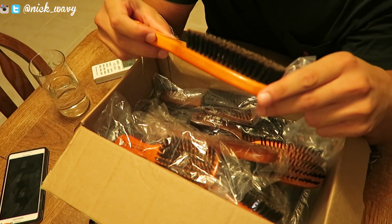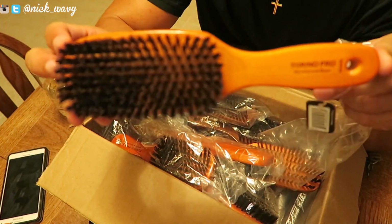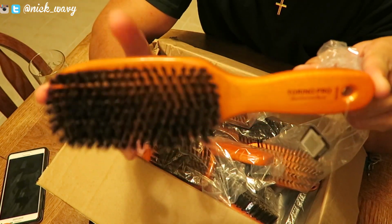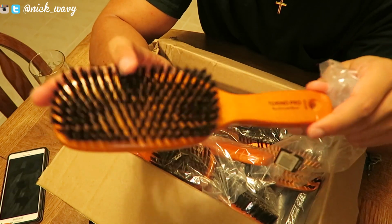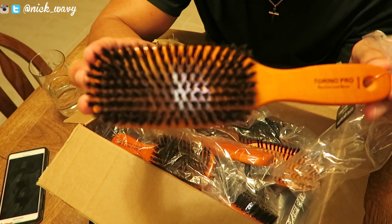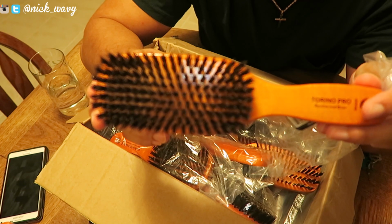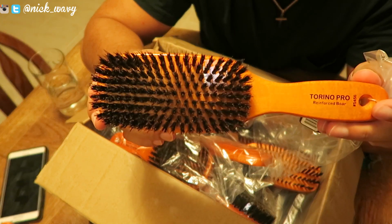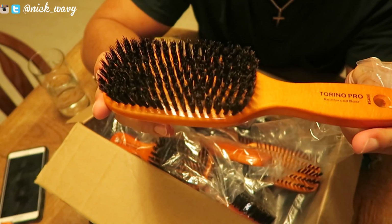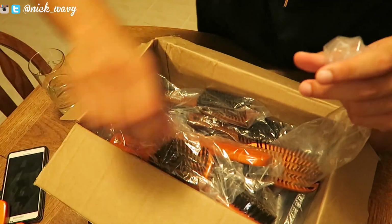We got the 5456. I already have this one. This is more like a medium. This is what I'm using right now. When I get fresh cuts, it goes down with this brush. This brush just pulls my hair. Oh, just look at it. I can't emphasize this enough. Look at the quality of the brush. You can tell that this was made professionally. Just look at the rows, man. Look at the quality and look at the shine. Damn. We got that one.